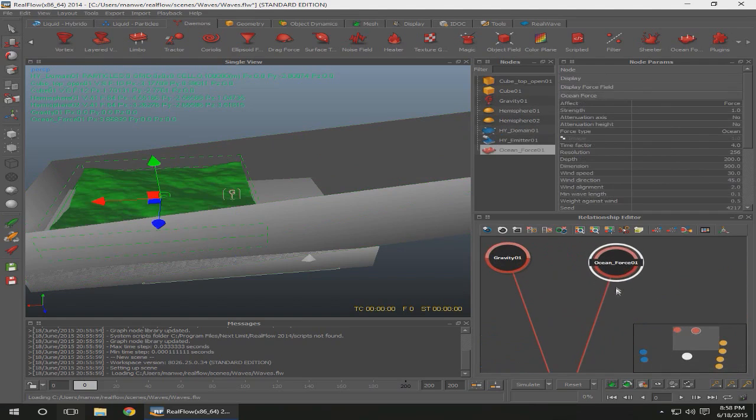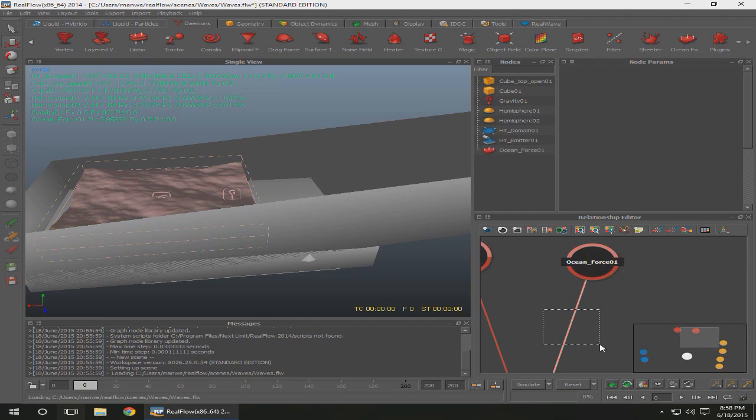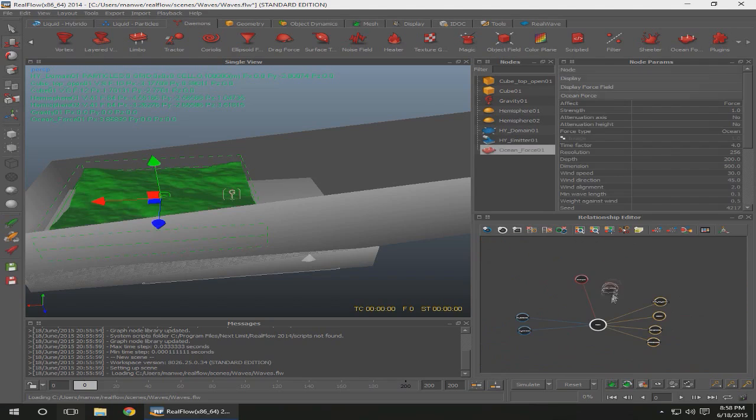Before we start, I will delete this relationship between the hub and ocean force just by pressing it and pressing delete. And I will move it here where the domain is. And now I just need to hold control and drag it with the left mouse button to the domain. It should look like this now.